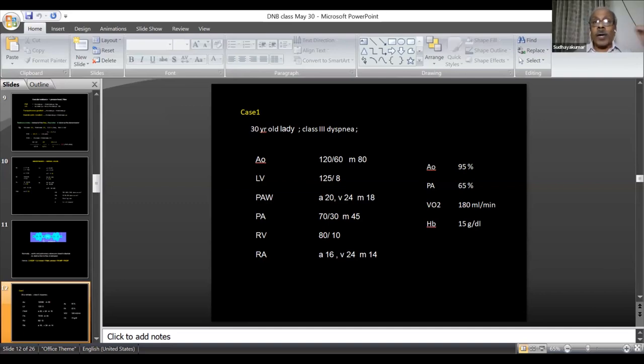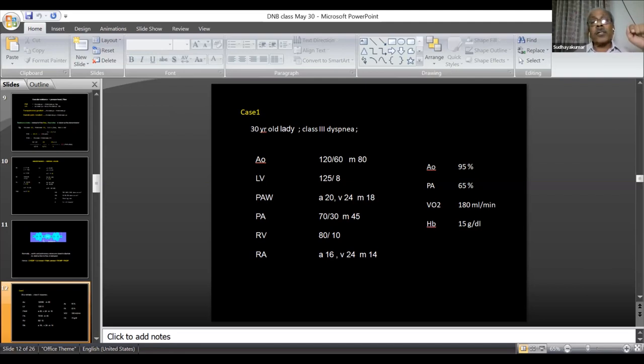So you can see that there is a gradient of 4 millimeters. Now you have found there is a wide pulse pressure. There is a diastolic gradient across the LV inflow. There is pulmonary artery hypertension with a transpulmonary gradient of 27 millimeters and a diastolic gradient of 12 millimeters of mercury. There is RV systolic hypertension with RV diastolic pressure elevation. There is a prominent V wave with a high RA pressure and a gradient. So there is a mitral LV inflow gradient, RV inflow gradient, and pulmonary hypertension.